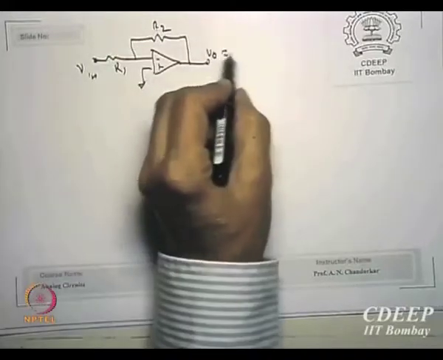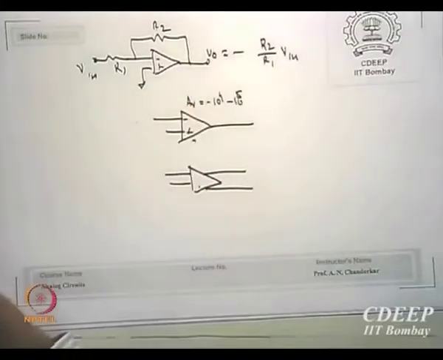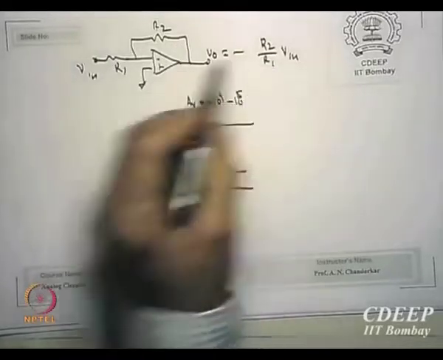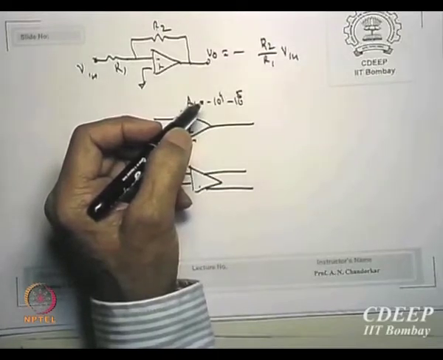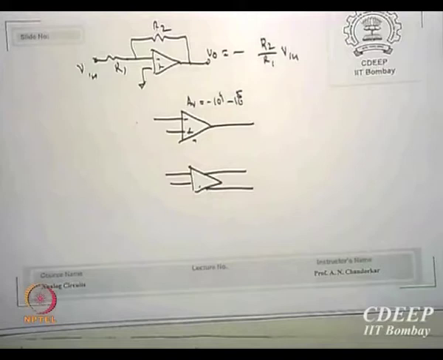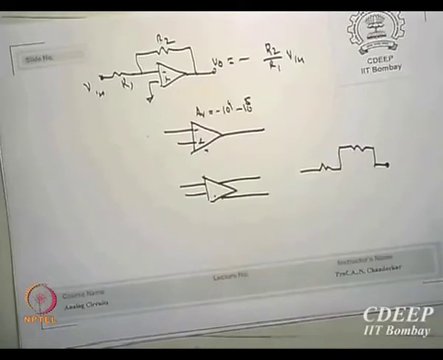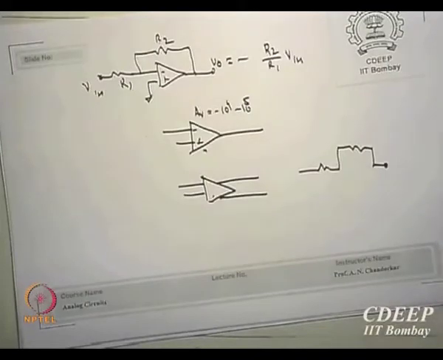So we say V0 is minus R2 by R1 times Vn. Now it is independent of what? The op-amp itself. Now this is something interesting. I repeat, I will come back to this circuit. By doing this circuit, the gain is independent of the transistor or op-amp parameters. So then remove the op-amp, you may want to say. This circuit will not work, it will become a divider. Is that okay now? See you then, we'll meet again.